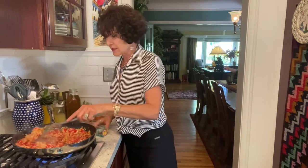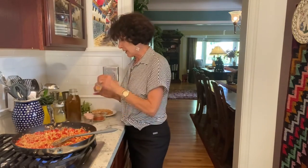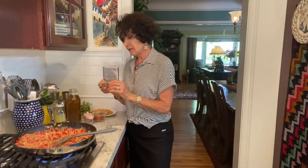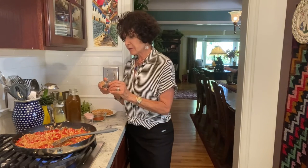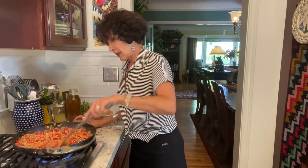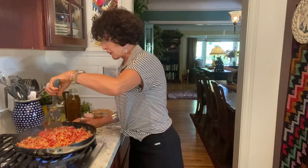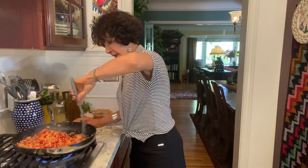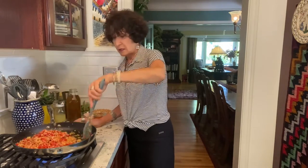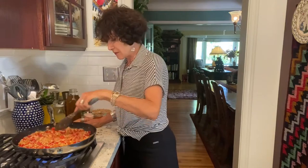If you overdo saffron, it can be really harsh — I just completely lost control with it. Anyway, I bought this one at Costco — it's Kirkland brand, saffron from La Mancha, Spain. Spanish saffron. There are some imitation products that aren't saffron at all — they're from other plants gathered using equipment rather than by hand, so you get all kinds of plant parts mixed in.